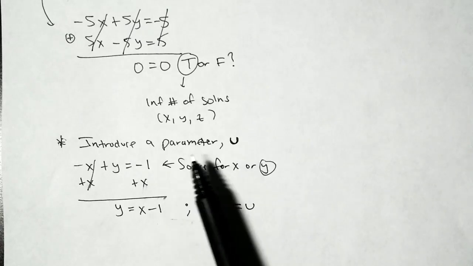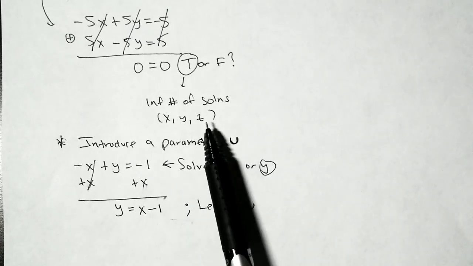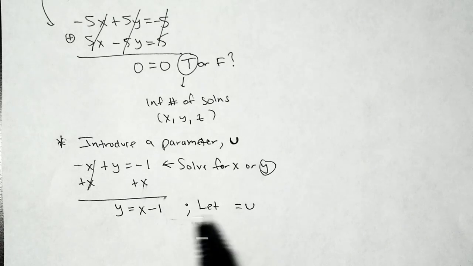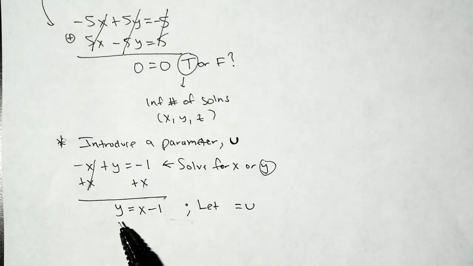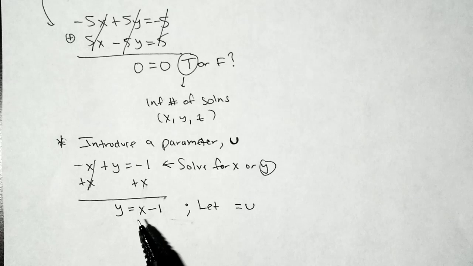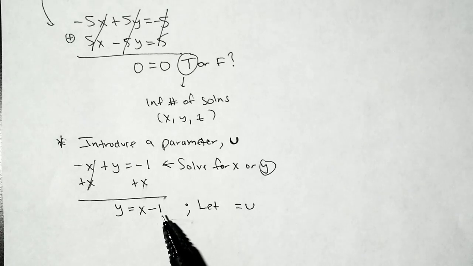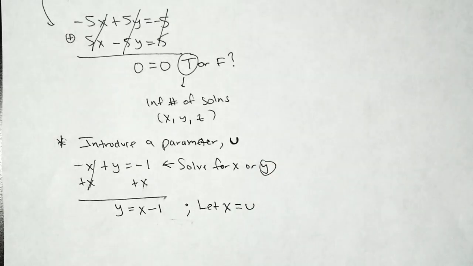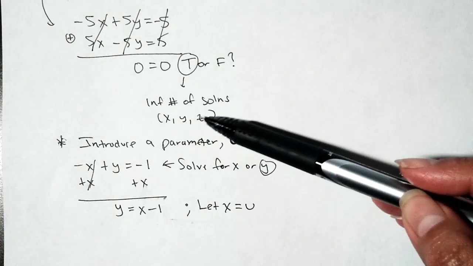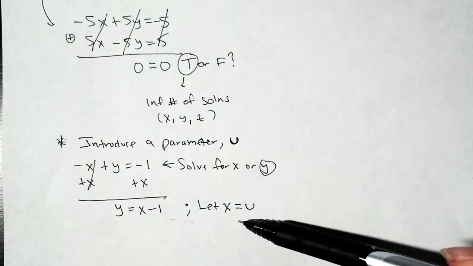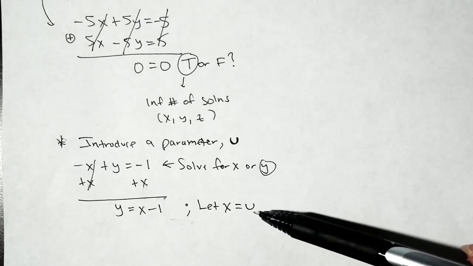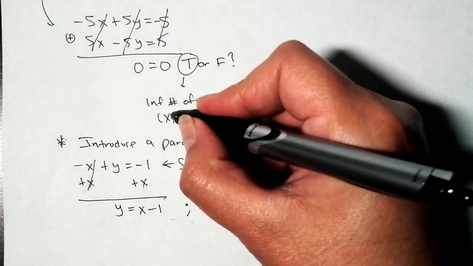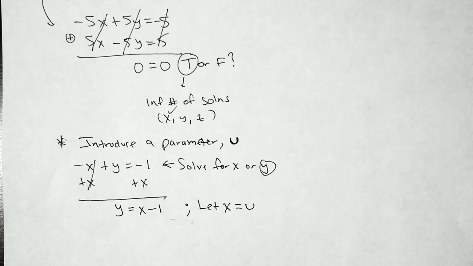We want to rewrite all x, y, and z in terms of u. We already have a nice expression for y. y equals x minus 1. So I would recommend you let this other variable represent u. Okay, so we're gonna let x equal u. Remember, what was our game plan? We want to write x, y, z in terms of u. What do we have? x equals u. It's like, oh, it's in terms of u. So 1 guy down, 2 more to go.